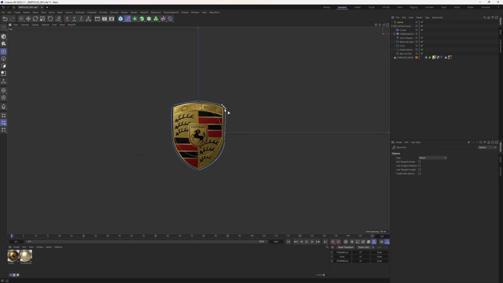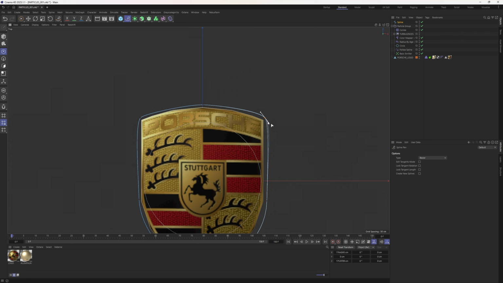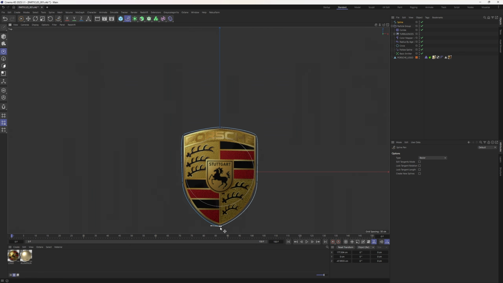Now we could grab a selection of the logo and do an edge to spline, but the reason I'm showing you it like this is because if you have any kind of more complex object like a PS5 controller or anything that is not something as simple as basically a shield, I don't know why I can't grab that point, that's probably going to be a little bit more difficult to do, and I would say that doing this is the better way to go.